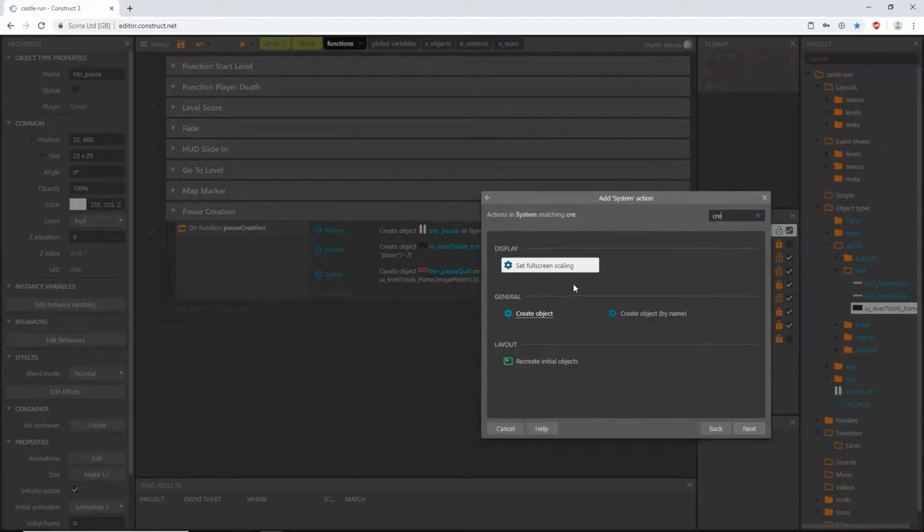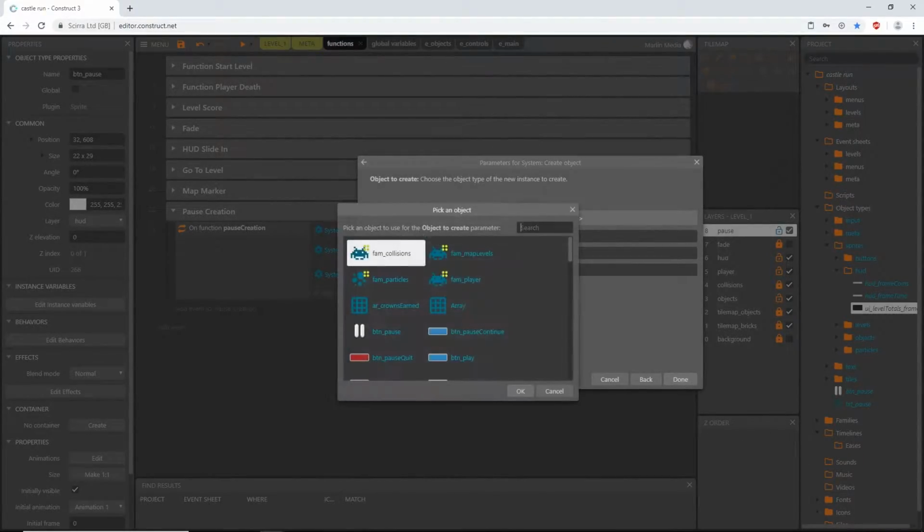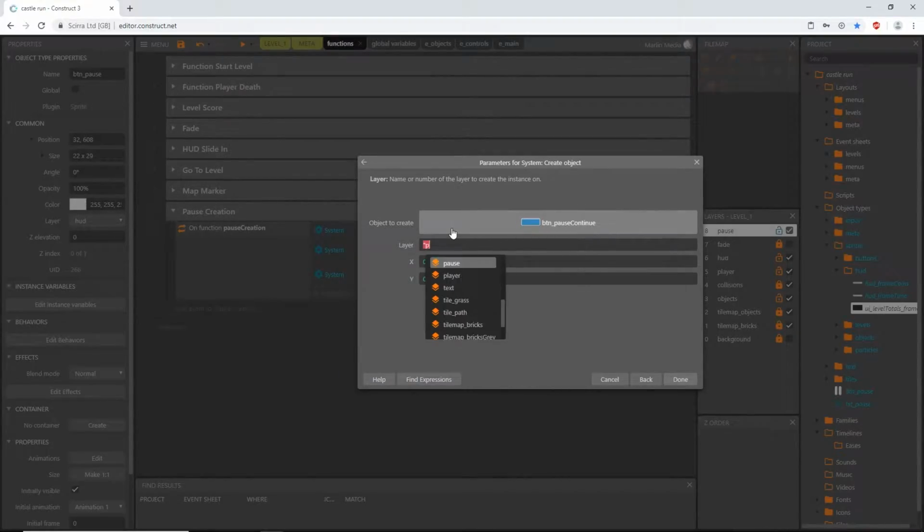System, create object, and this time we can get our continue button. The layer is going to be the pause layer. X, we're going to call our UI frame dot image point X, and in parentheses that is going to be image point 2. I'm going to highlight and copy all of that, come to the Y, paste it, and change the X to a Y.